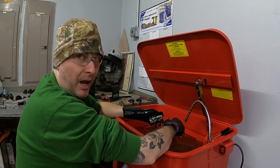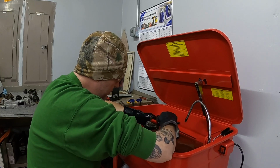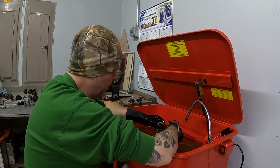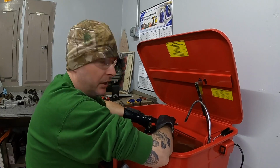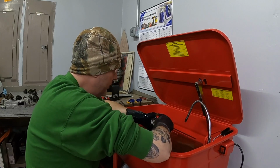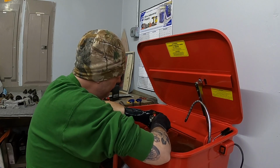I do wonder how many miles this bike actually has on it. Some of the parts make me feel like it doesn't have a lot. Some of these parts make me feel like it has a ton. Again, I don't know if all these parts went to this bike or if they went to the second bike.